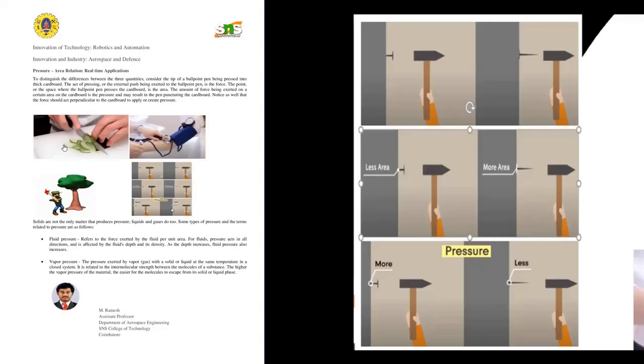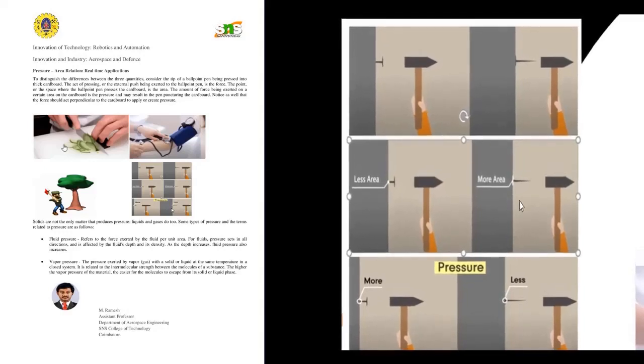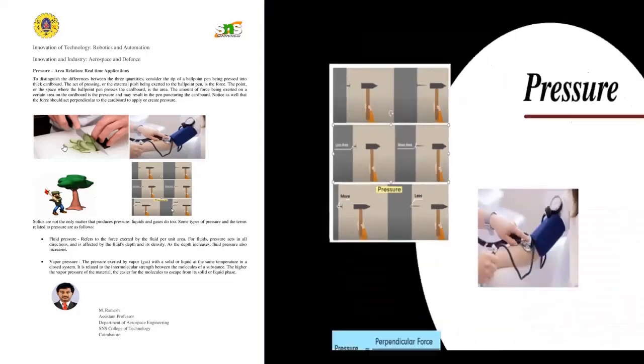The amount of force being applied is the same in the two cases. The force is applied by the hammer. In the first case, the nail will penetrate, but in the second case, it will not penetrate. Due to the force, in which case is the amount of pressure created higher, and in which case is it lower? In the first case, the contact area on the wall is very small when compared to the second one. This can be identified by the mathematical expression shown here.